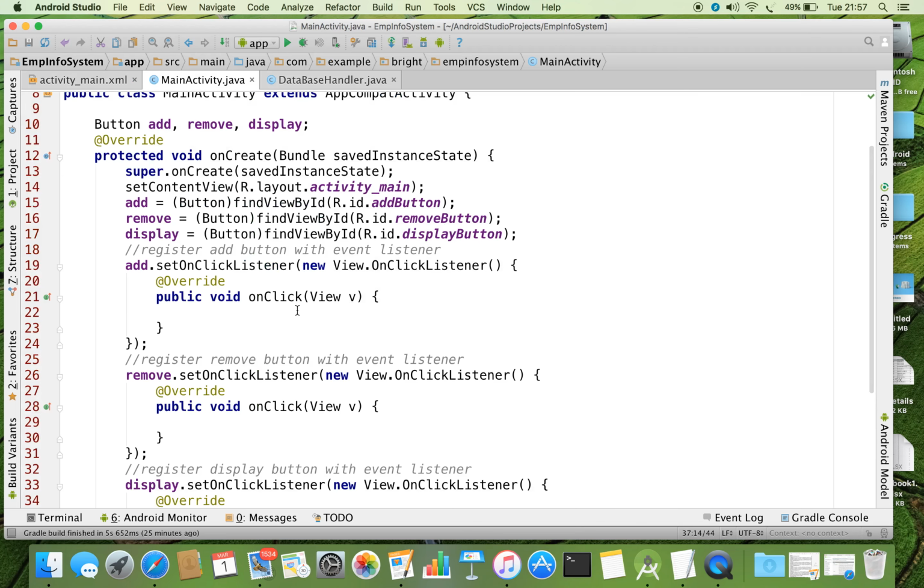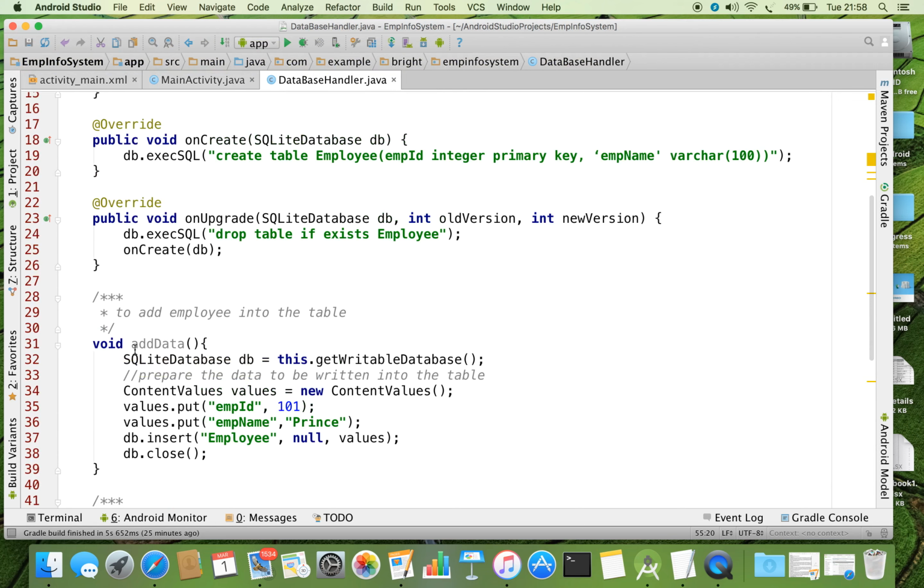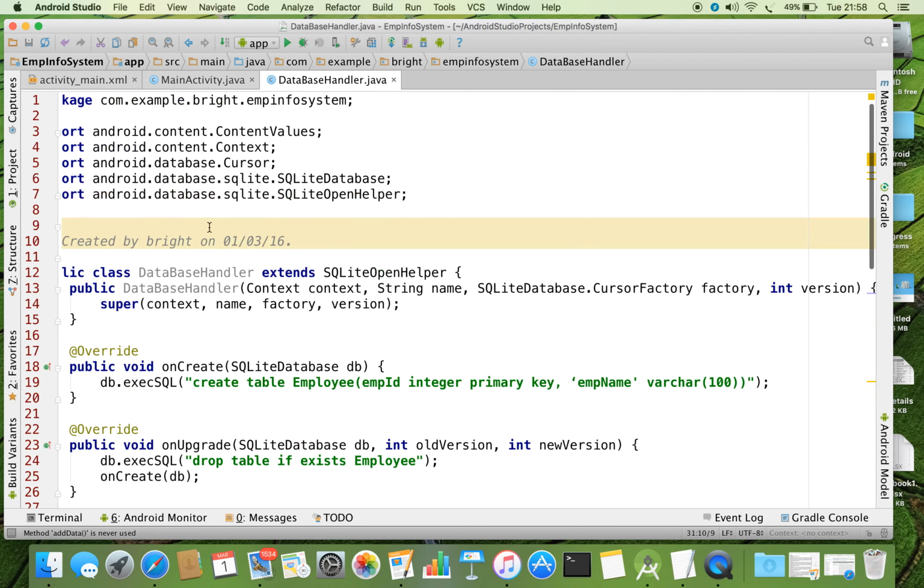Now from the main activity, when you click the add method, we are going to insert the data into the database. For that we have a method here which is called addData in the DatabaseHandler.java file. So this method should be invoked from main activity, and as you know that it is a member of the class called DatabaseHandler.